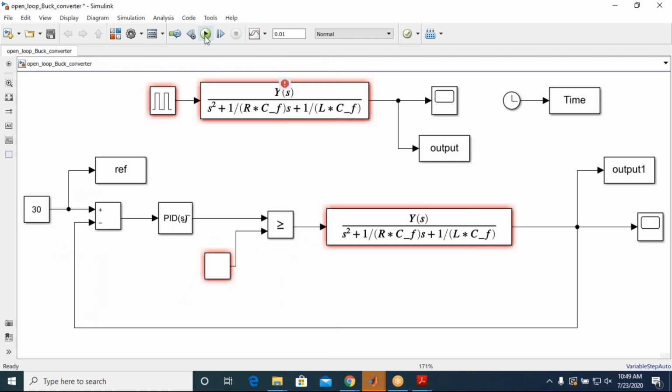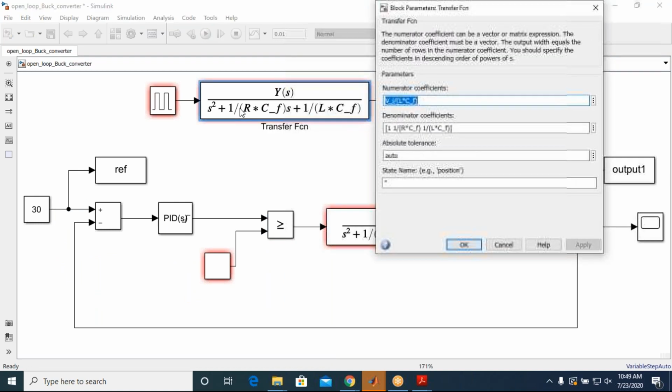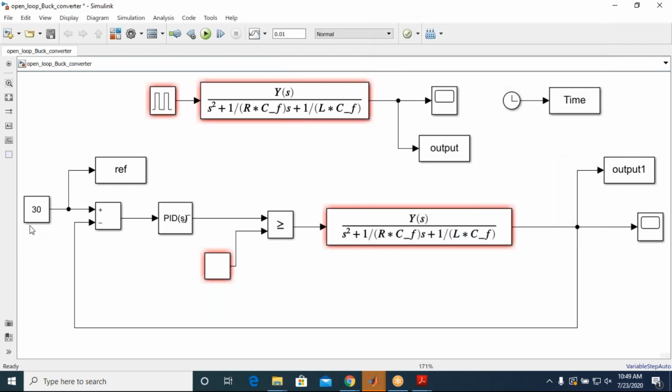So now what I'm going to do is run this one. Since I ran that parameter file first, all the variables will be stored in the workspace, and the variables here will be called from the workspace accordingly. Now this duty cycle we have hard coded and fixed only for 30 volts. The desired value is 30 volts. So now if I run this one, hopefully it will run. Yeah, it is auto saving and it is trying to run.